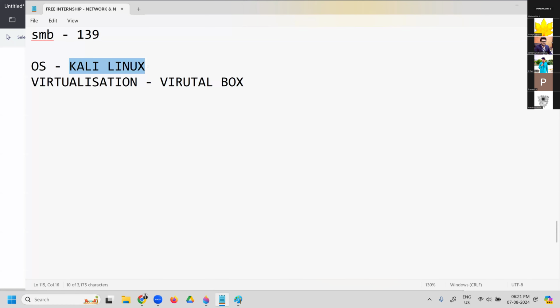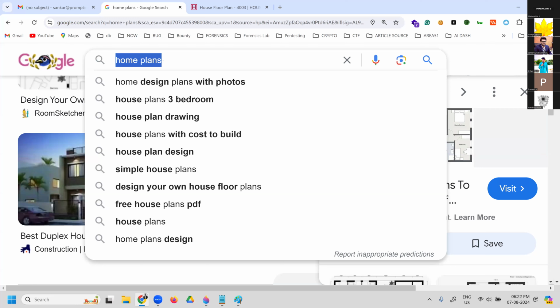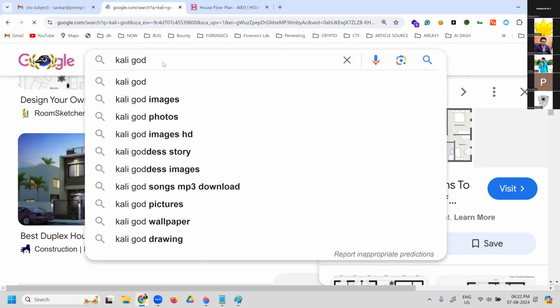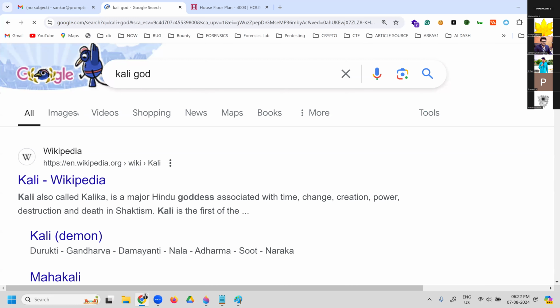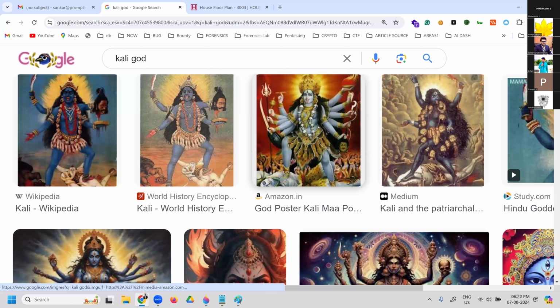Why the name Kali Linux? Is the operating system name based on our Indian goddess Kali? Yes, it is based on the Indian goddess Kali. If you look at this, do you see anything peaceful in this goddess? No. What mode is this goddess standing in? What is the pose? This is an attacking pose that the goddess is standing in.